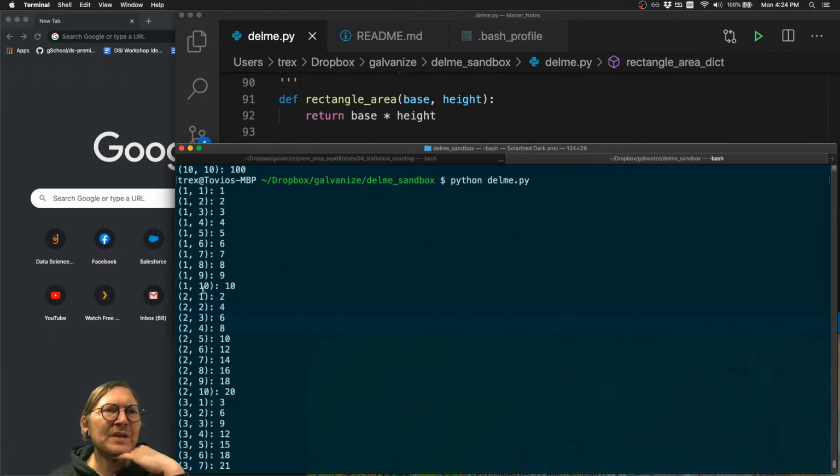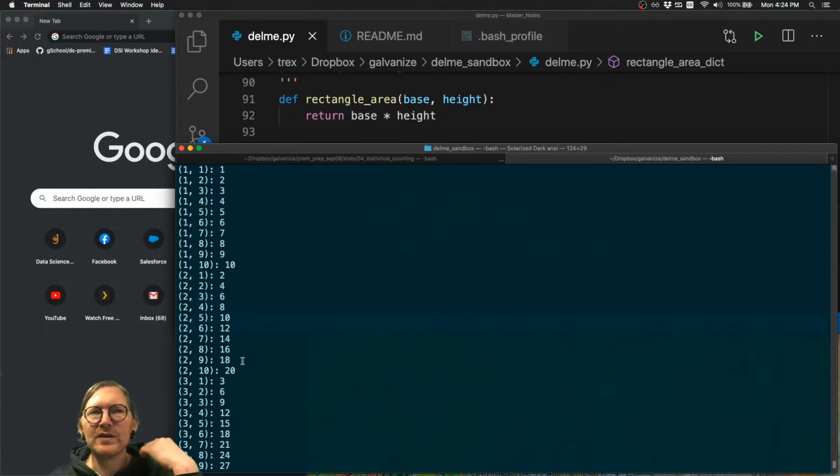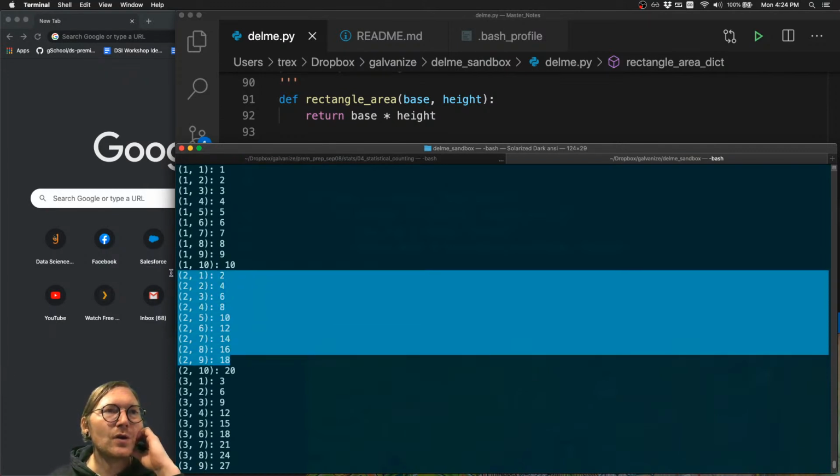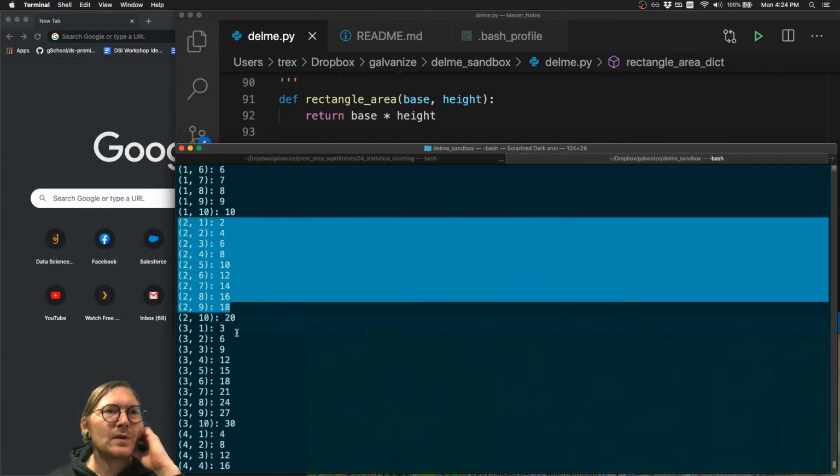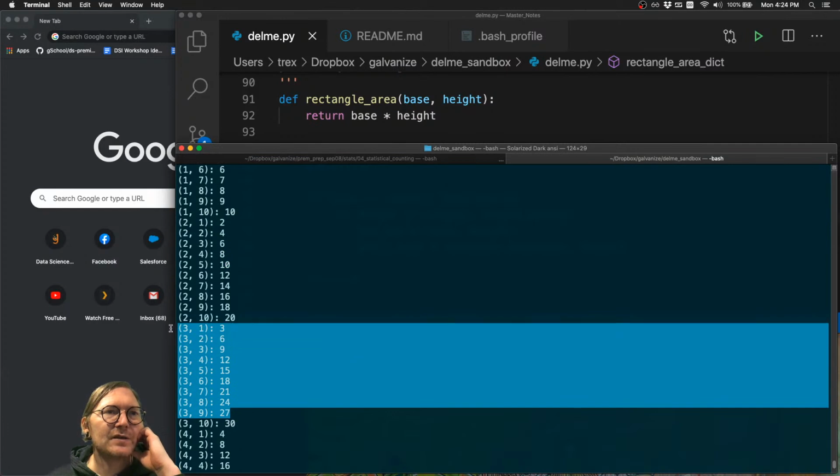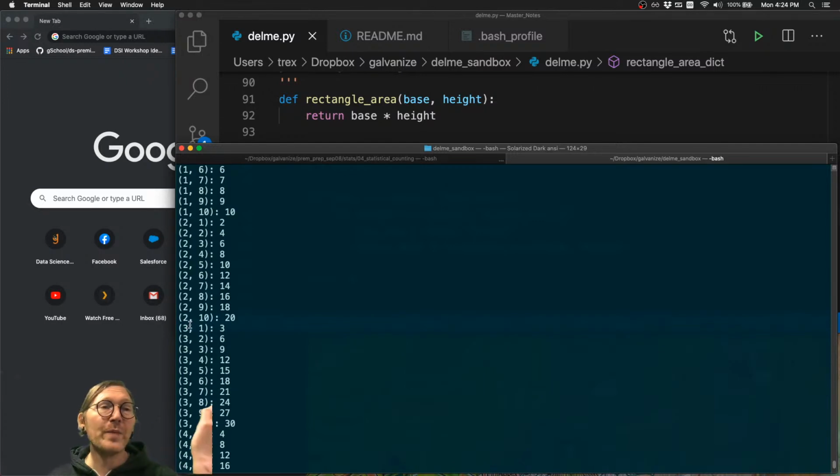Not too complex here. It's simple enough in the same way that the triangle area was simple. So there we go. We're just looking at how the area changes as we hold the base constant and modify the height. Okay.